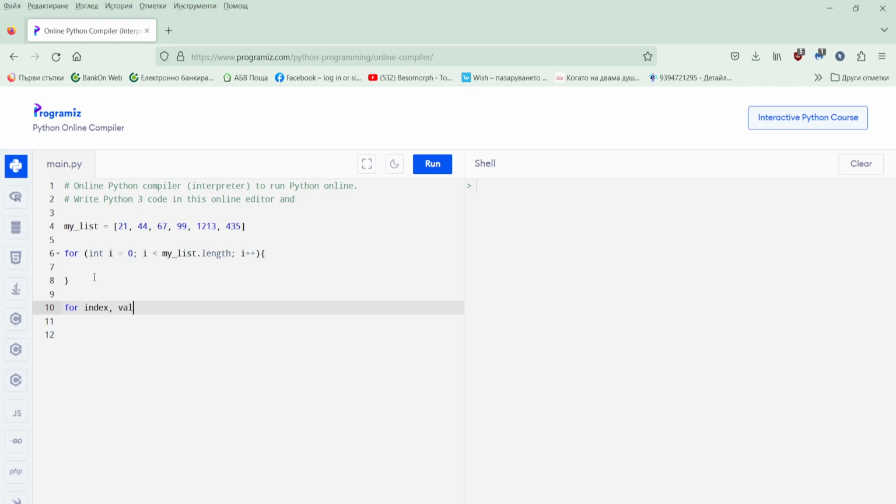For index, value in, you see how this is a bit blue as well. This means it's part of the function, which I will explain in a second. Enumerate, I think it should be enumerate.